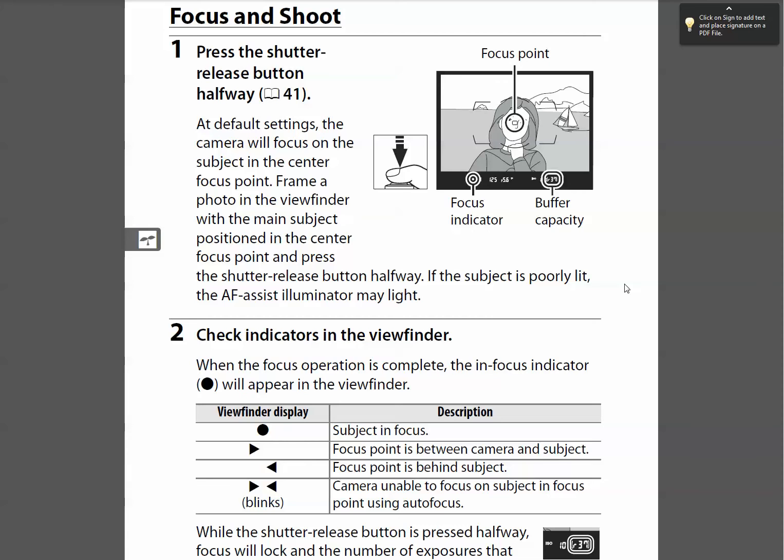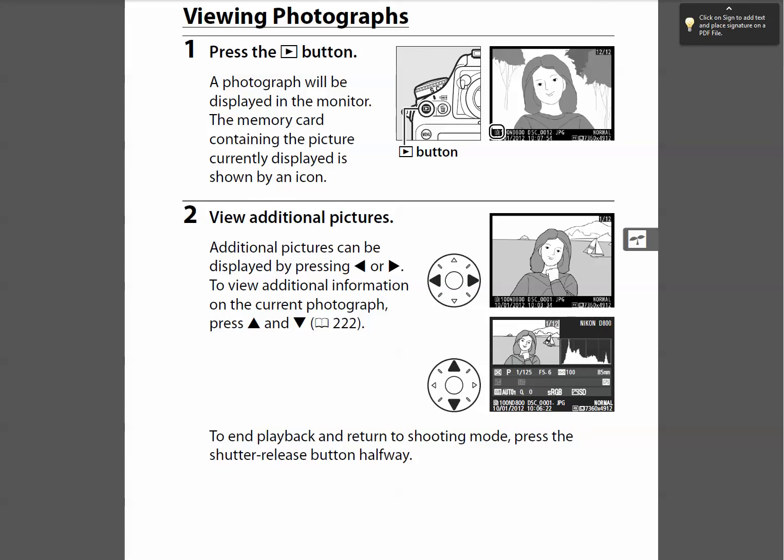Okay, so finally we're getting stuff that is important. So when you're in the viewfinder, when I have it in focus, I like it to beep. But if you don't have it in beep, or you want to make sure that it's focused, then you have this solid circle. The focus point, if it's this or this alone, that means that it's not in focus. If these two are blinking, that means the camera is unable to focus. Usually that happens when it's dark or so on. And this one you may have to go to manual focus. By the way, when you're in manual focus, this works the same way. So, this will tell you if it's in focus or not. What else is here?